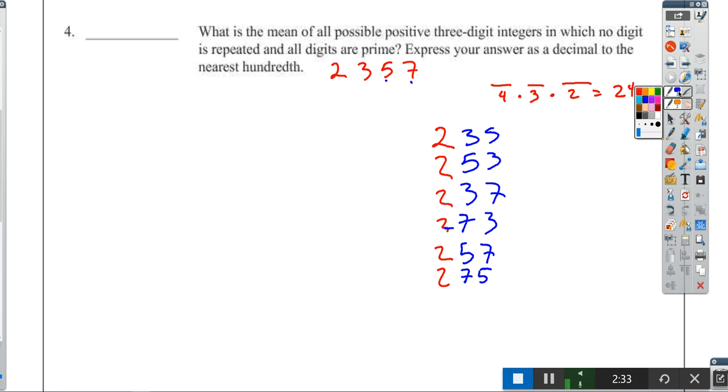Well, I can't help but notice that I have 2 5s, I have 2 7s, and I have 2 3s. Well, wait a second. How many different groups of 6 will I have? Well, 24 divided by 6 is 4, and that makes sense because I have 4 of these numbers. So that means I'll have a set that starts with 3, a set that starts with 5, and a set that starts with 7.